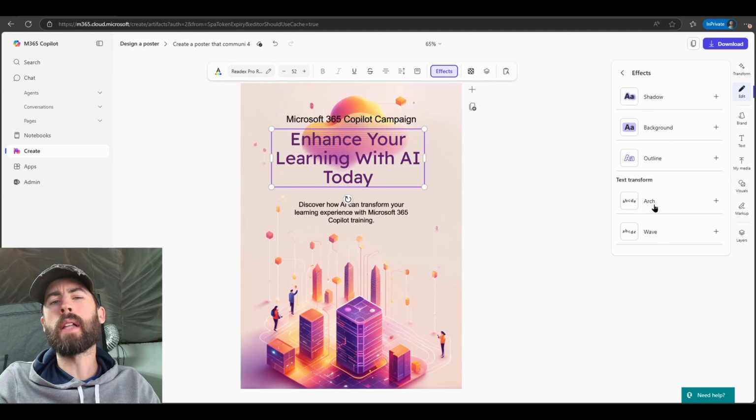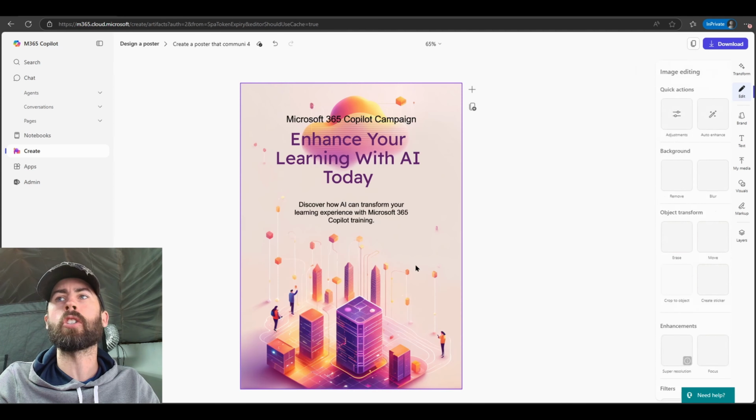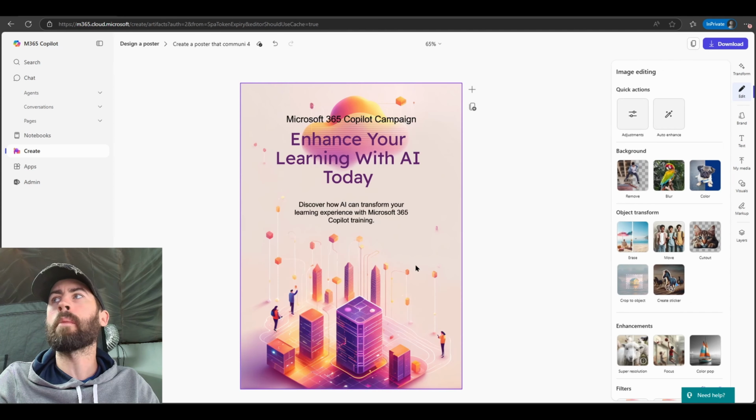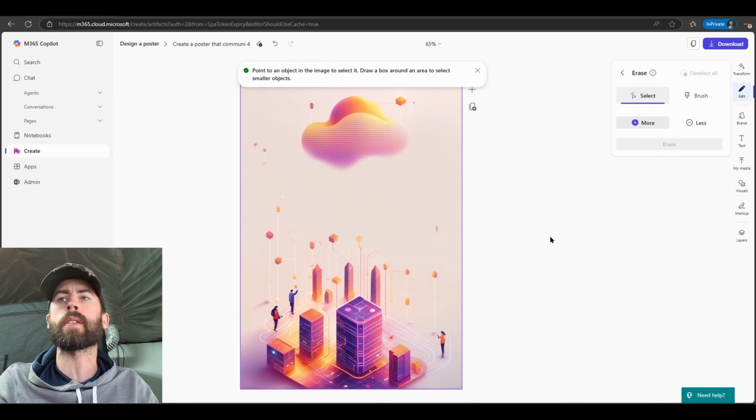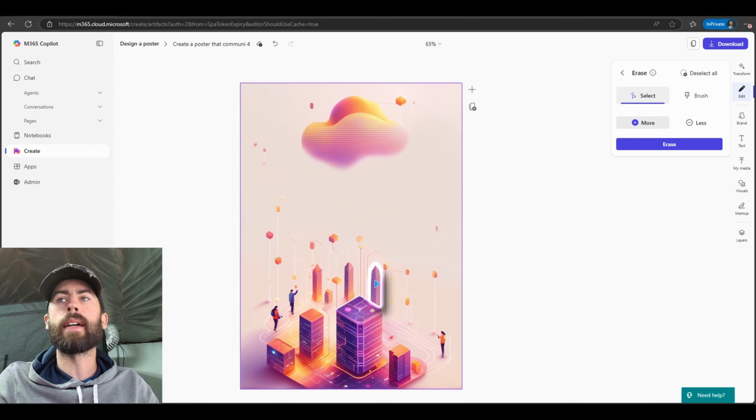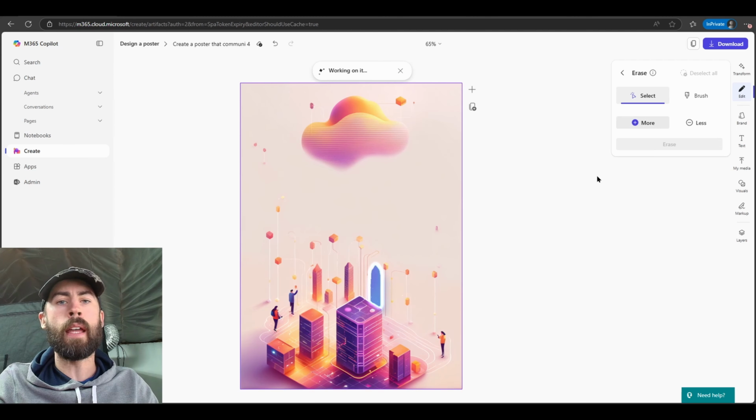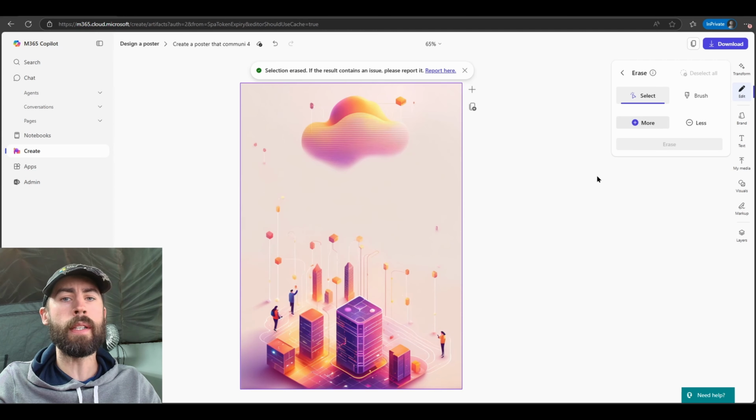Maybe also I want some slight modifications to the background image. I can click on that background image and I can remove background elements, or I can cut specific elements out. I can erase material as well. I'll just click erase really quickly here, and maybe I don't like one of these little buildings, just as a quick example. I can select that building, click on the erase option. Now the AI will directly reevaluate the image and remove that particular piece, and you would have never known that it was there in the first place.